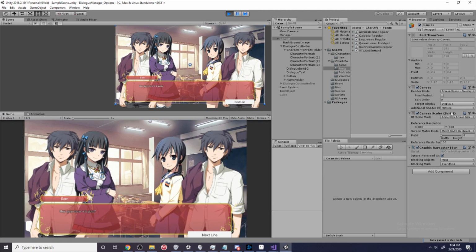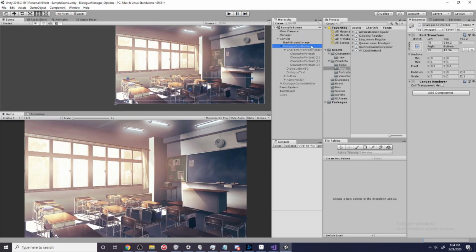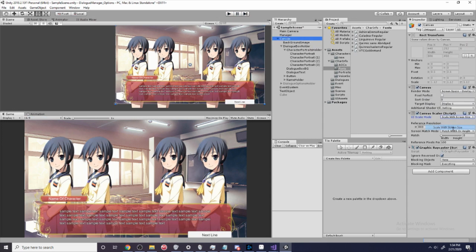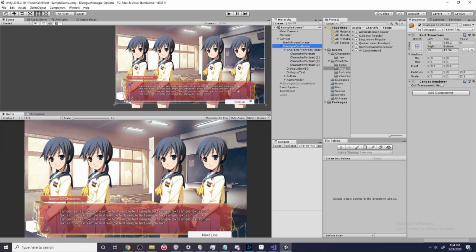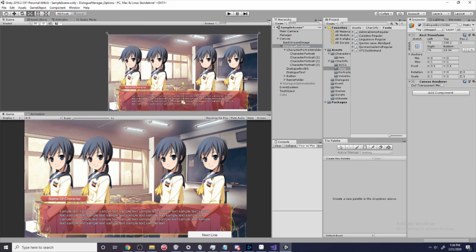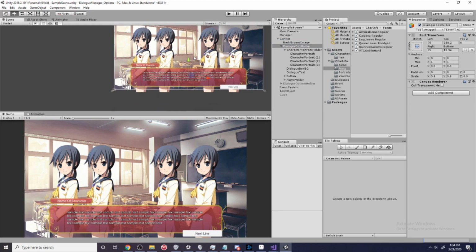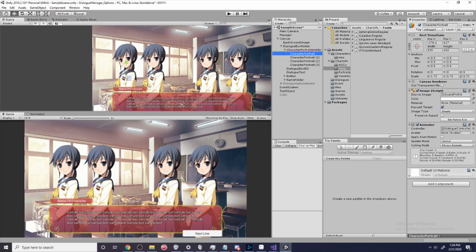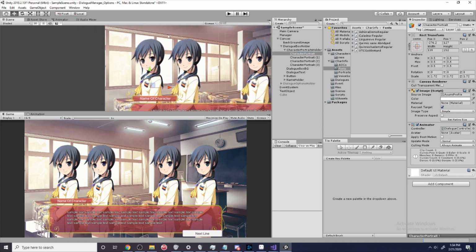So make sure you do that first, actually, because it messes with the scaling. I'm going to turn on my dialogue and do that again since it doesn't save in play mode. And I'm probably just going to scale this down just a bit, like so, and move the characters, because you see they're overlapping.